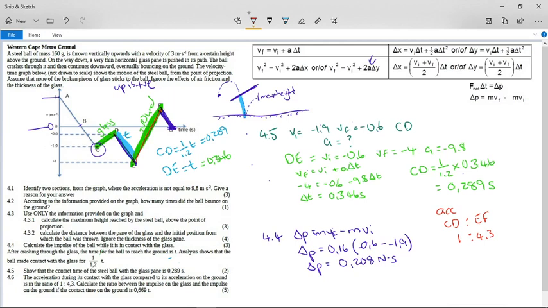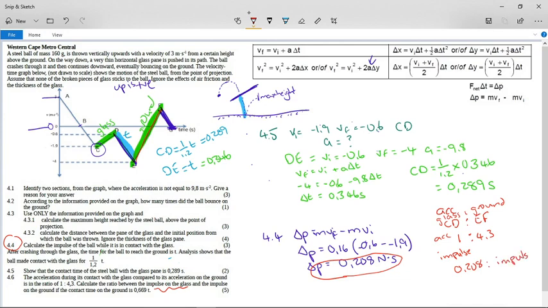Okay. Now it says calculate the ratio between the impulse on the glass and the impulse on the ground. So this is glass and this is ground. First we've got the acceleration. Now they want the ratio between the impulse on the glass and the impulse on the ground. But now, what do we know about the impulse on the glass? Remember, this is actually 4.4. So this value is going to end up in here. We're going to want to know 0,208 in a ratio to the impulse on the ground.